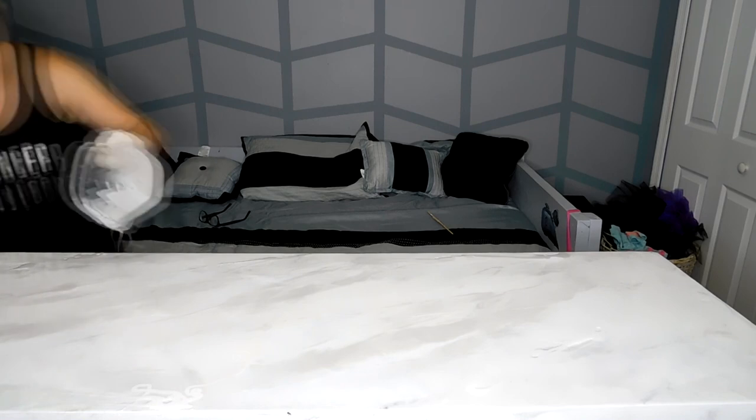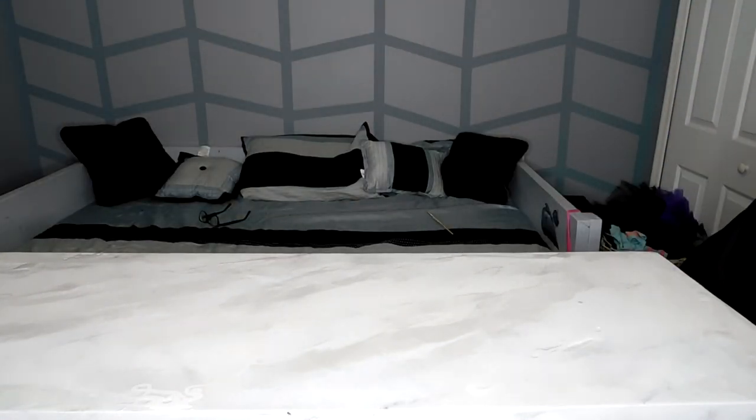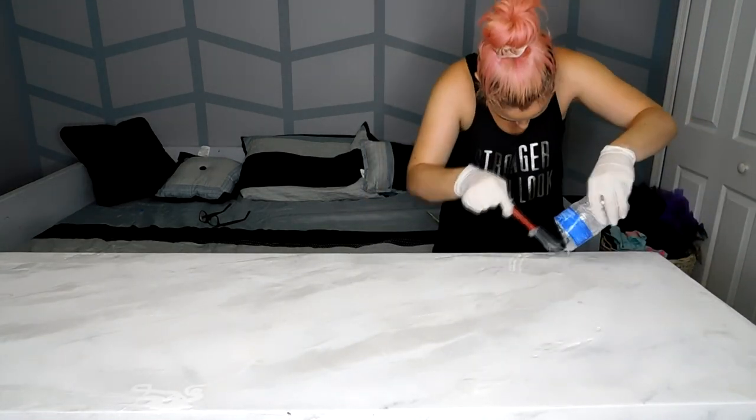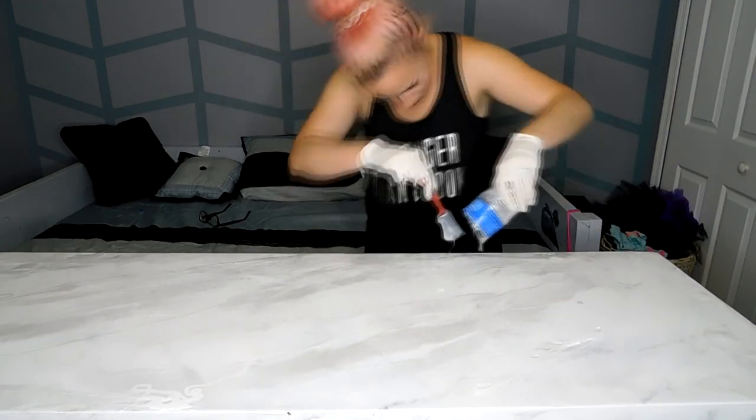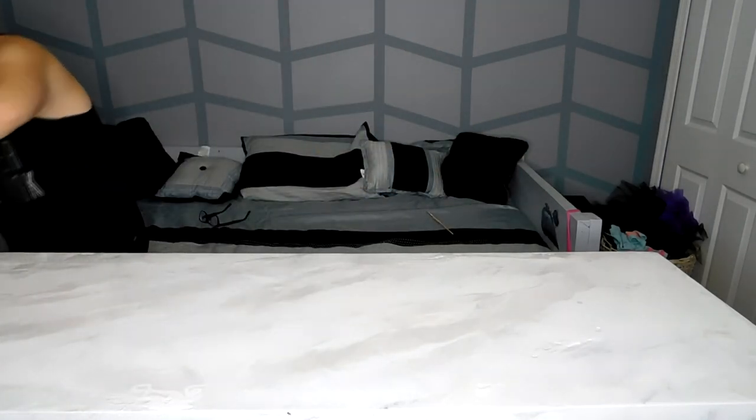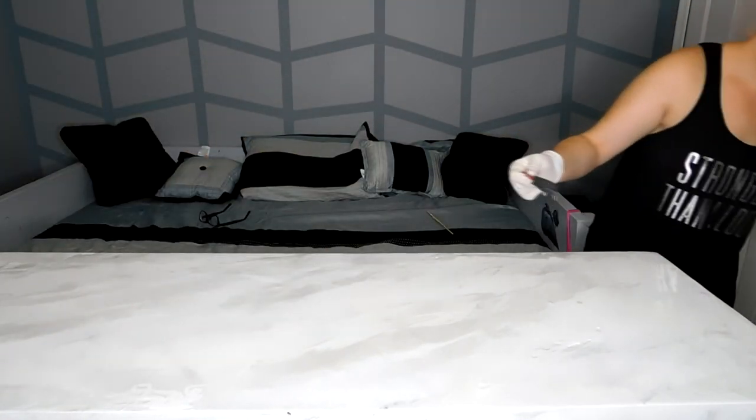Just like with the last coat of epoxy, I'm going to smooth this one out. I'm going to come back and torch it to get out any of the bubbles that have shown up to the surface after some time. And then I'm going to come back periodically and smooth out the edges, because you do not want to neglect the edges. The one dead giveaway that this is epoxy or isn't real stone could be those little droplets on the edge where someone could see it and be like, what is that? And then you have to explain.